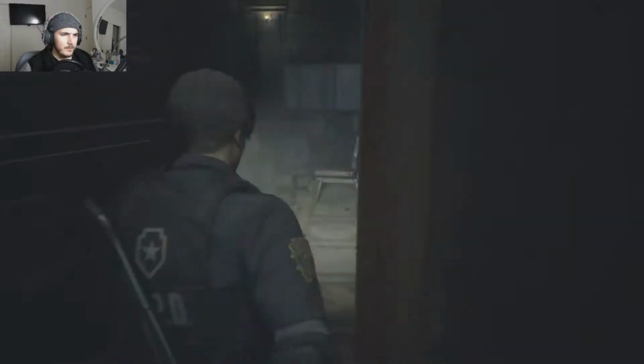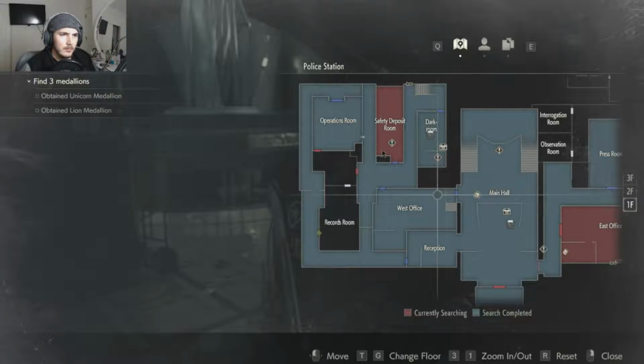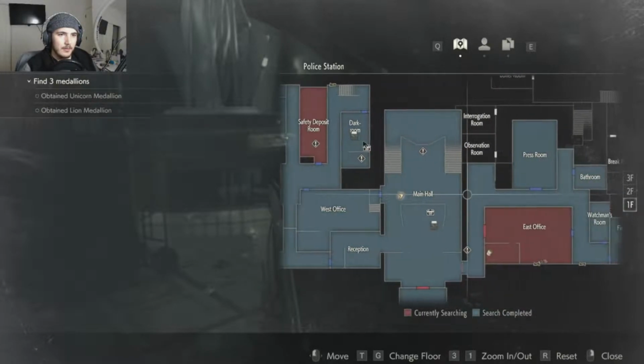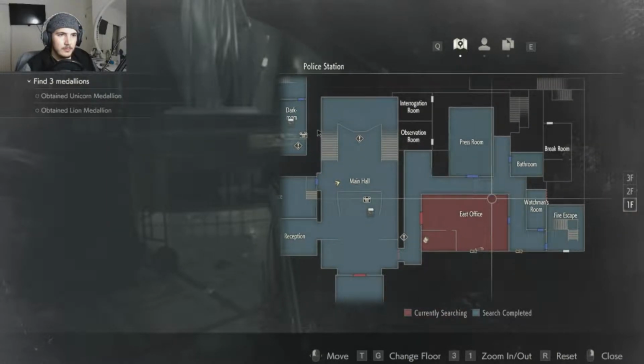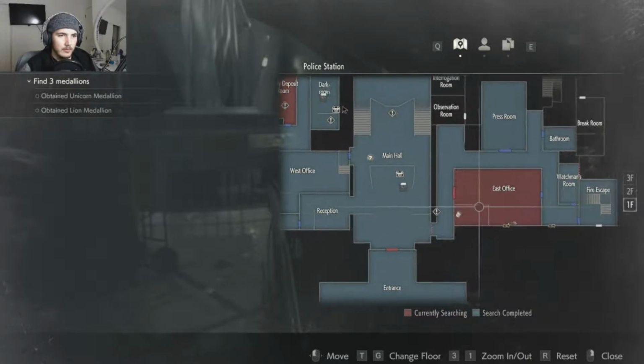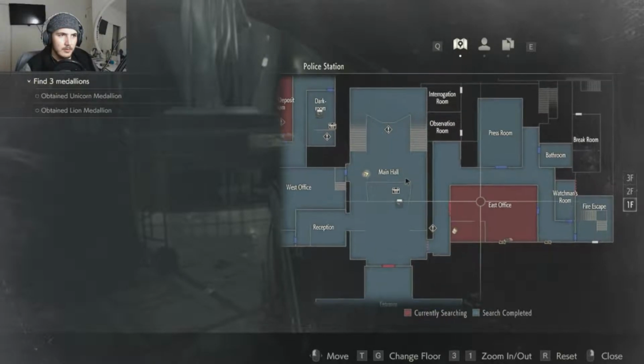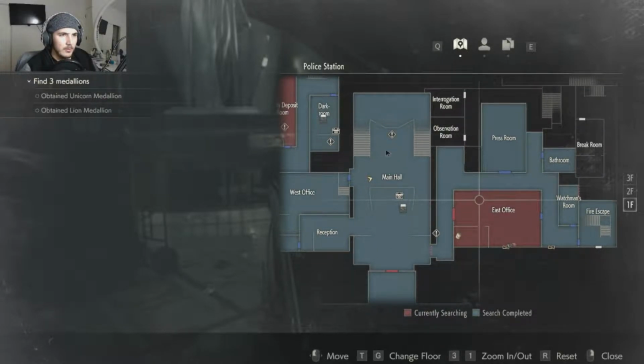Okay, so wait a minute. Let's go through the map. Let's see where we've been. Safety deposit room. I have not been there. Where's that? We just came. No, we've been there, right? Yeah, that's the vault. That's not the vault. That's the... Sorry, I've drawn a blank. Armory. Okay, so... Do we need a 9-volt battery for that? It says there's something here. Okay, we know that.